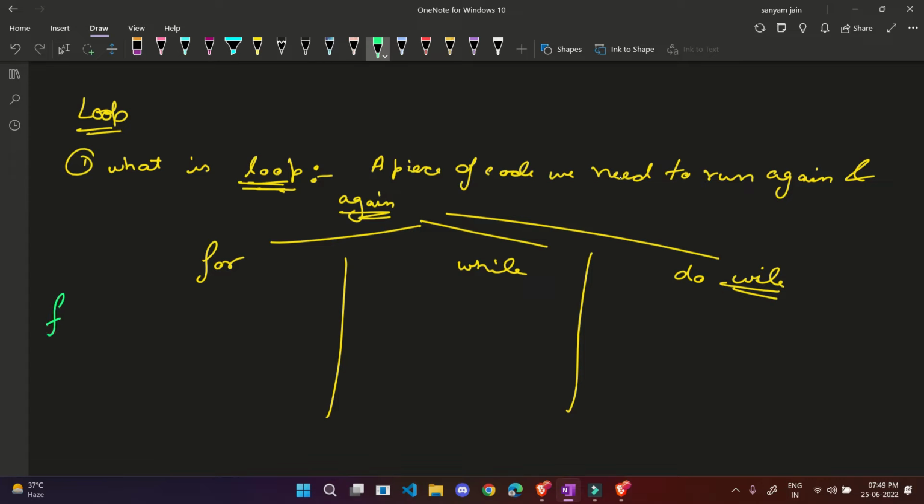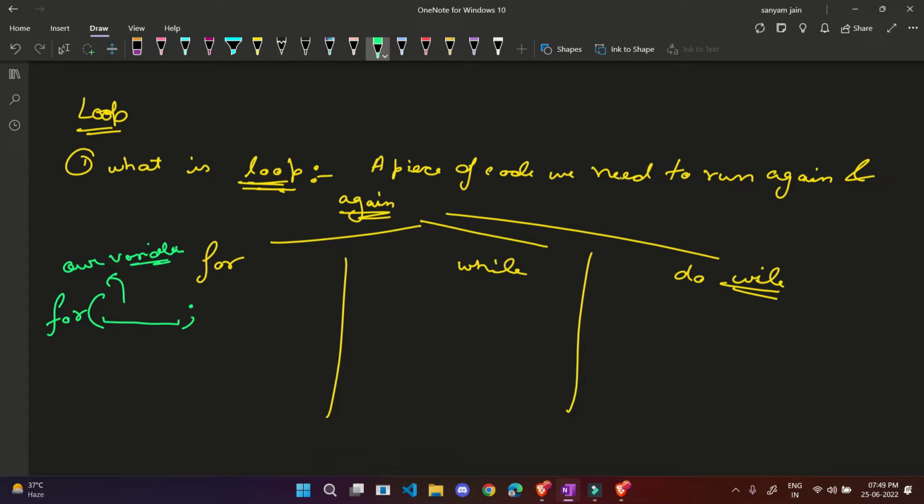Okay, so in the for loop, first we specify the initial variable, whatever we want to run.